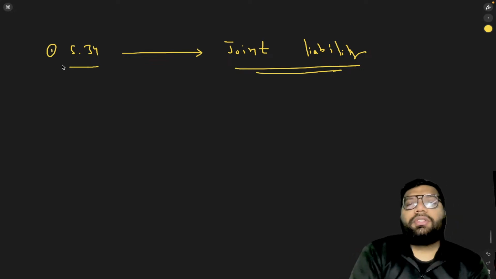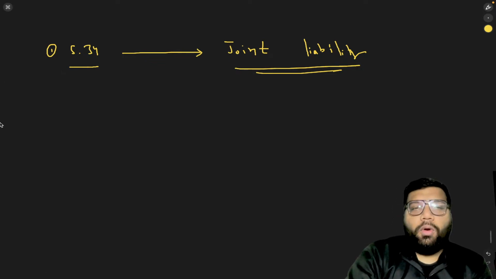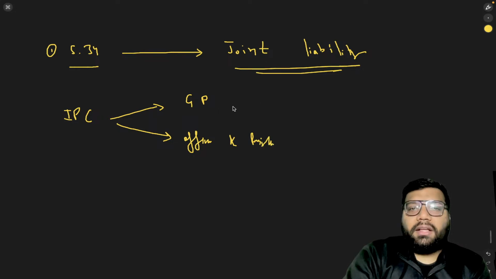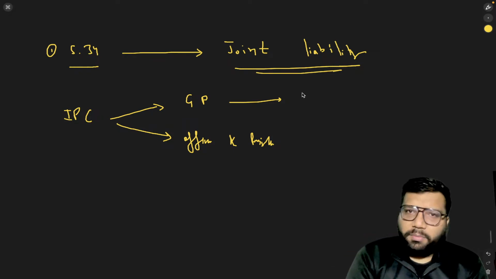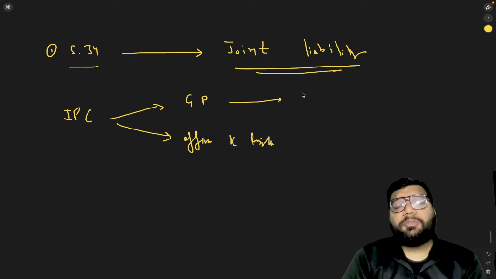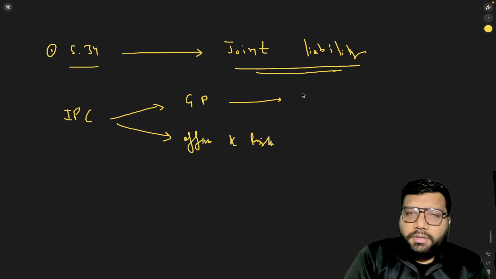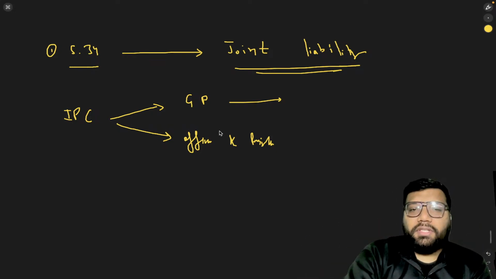Now, before entering into section 34, let me tell you some things about IPC, students. When it comes to IPC, you can divide the whole IPC into two parts. The one is the general principles, and the second one is the offenses and their punishment. When it comes to general principles, we can say chapter number 1 that deals with the concept of jurisdiction is one of the examples of general principles. Then general explanations, chapter number 3, punishments, chapter number 4, general exceptions, chapter number 5, that is of abetment, then chapter number 5A, criminal conspiracy. These all concepts come under the category of general principles.